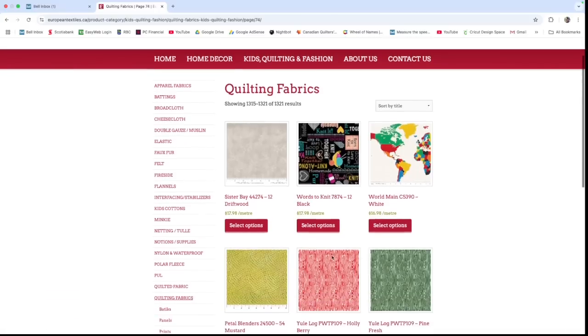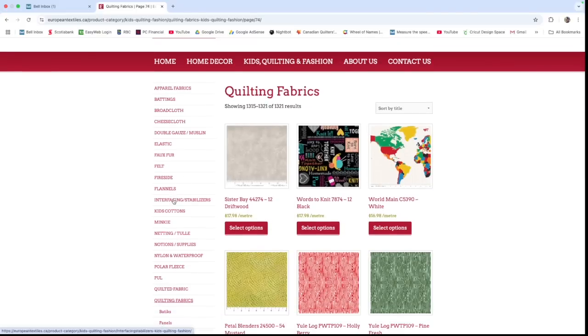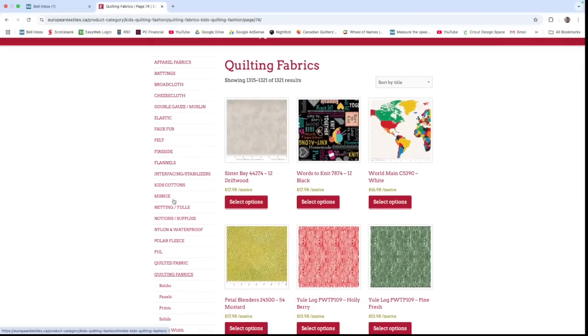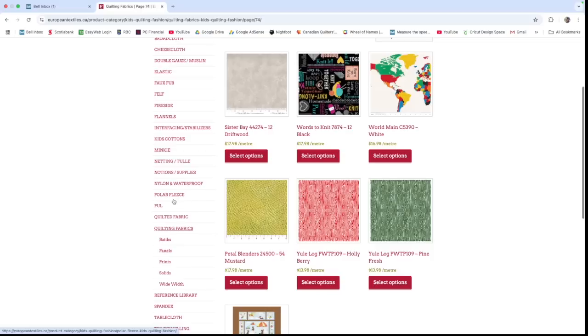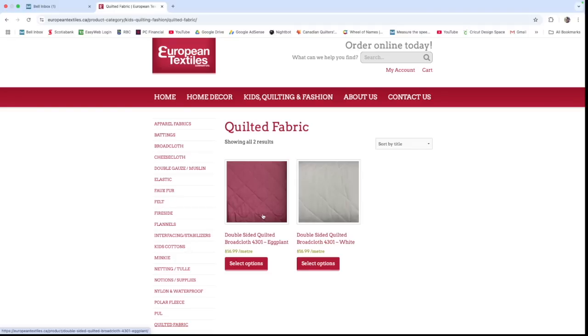Now let's take a look though at some of their others. There's a whole listing on the left-hand side. They have fireside, they have felt, flannels, interfacing, kids' cottons, minky, netting, notions, nylon and waterproof, polar fleece, quilted fabrics, etc. Let's take a look at the quilted fabric. Okay, here you go. So you want to do a cheater thing? And that's not a bad price for that either, $16.99 a meter.